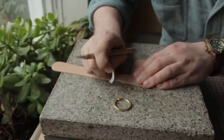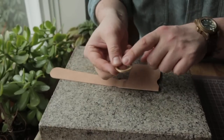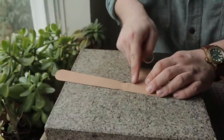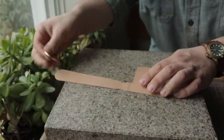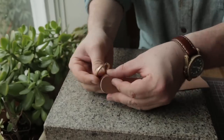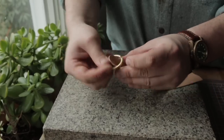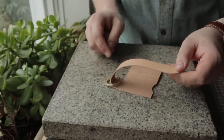And this, there's no real exact point to stitch this. It's all going to depend on the thickness of what you're using for hardware. Just make sure that you're stitching below this line, essentially, because your hardware is going to butt right up to that. Anything you use is probably going to be a little too small to just glide onto this, so just bend it, slip it right on, and that notch, it fits right there.